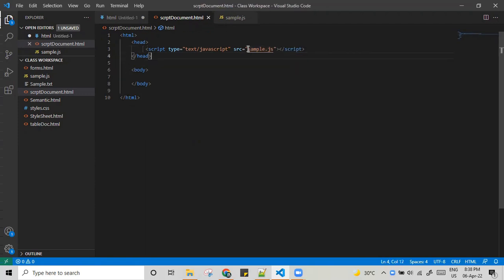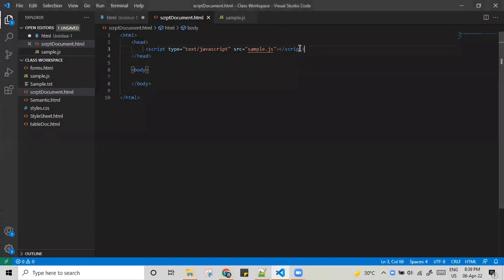So if I link it like this with the source, the JavaScript file is linked from there. What is the type of this script? I added the text/JavaScript type here. Now if I display it, the same thing will be applied. So like this, if you want to apply external JavaScript files, you specify it here in the head part, where you type the script.